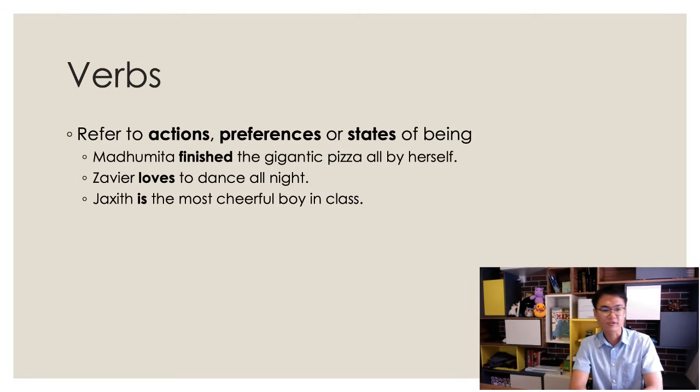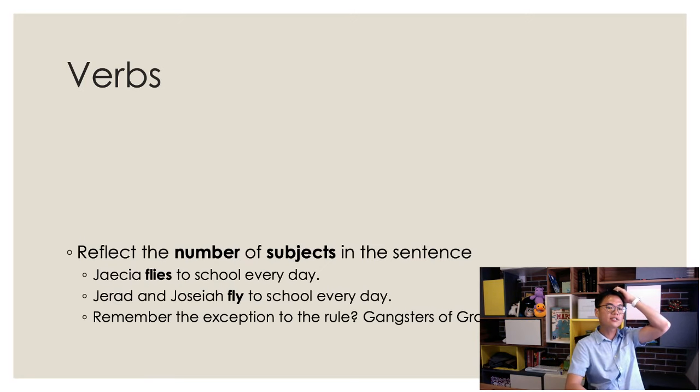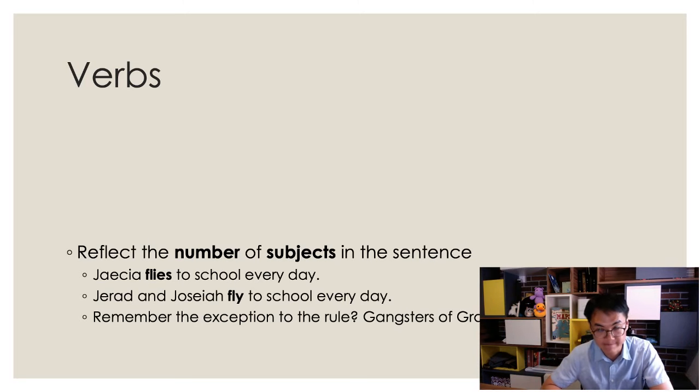Alright, good. So let's also look at the carrying of the tense. It also reflects the number of subjects in a sentence, okay? So that's what we were just doing, right? We were doing the subject-verb agreement rule, okay? So Jaysha flies to school every day. One Jaysha, therefore, puts S after the verb. Jaysha flies to school every day, okay?